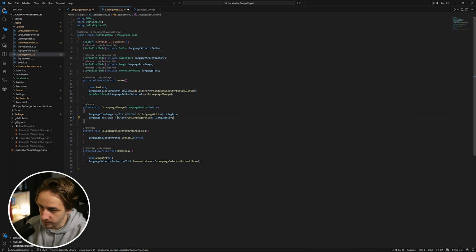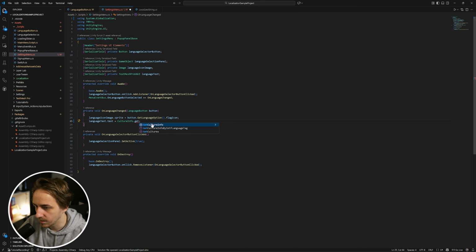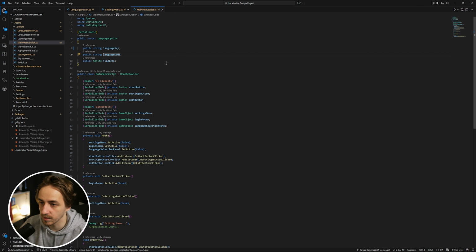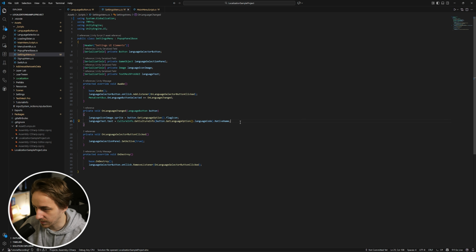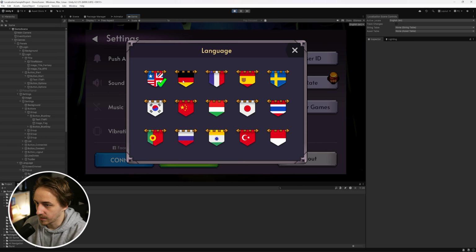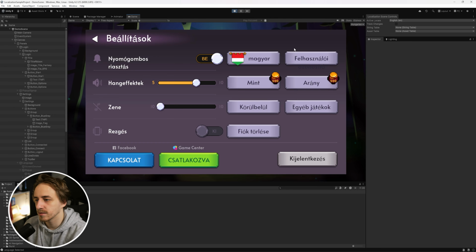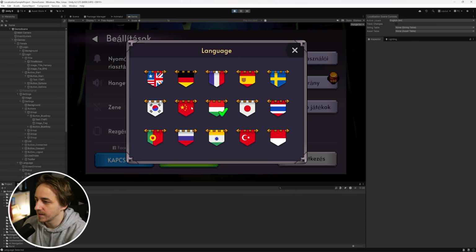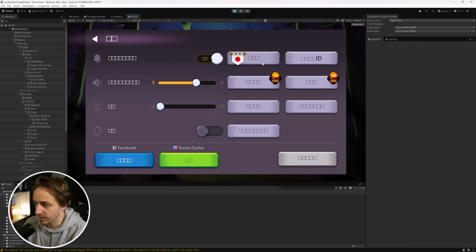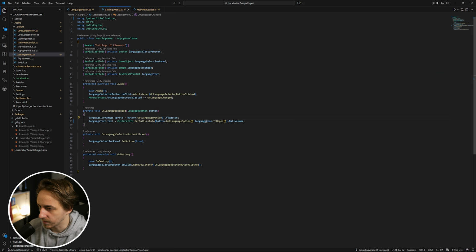Okay, the easiest way to set the language text to the selected language is going to be a system property. So CultureInfo.GetCultureInfo, and what we need is the language code, dot NativeName. In this case, if we set it to German, it should say Deutsch. If we set it to Hungarian, it should say Magyar. And Japanese is probably not working at this point. And I just added ToUpper.